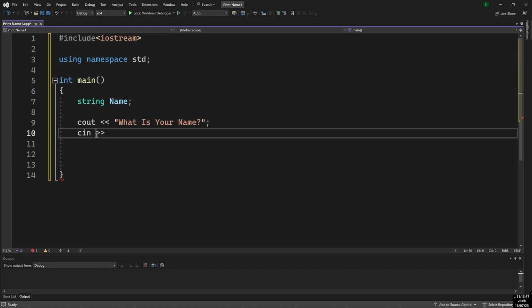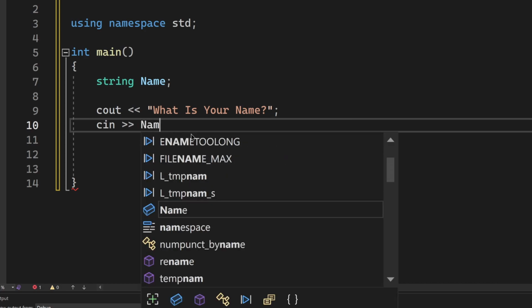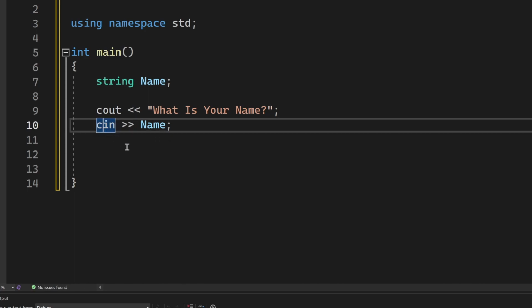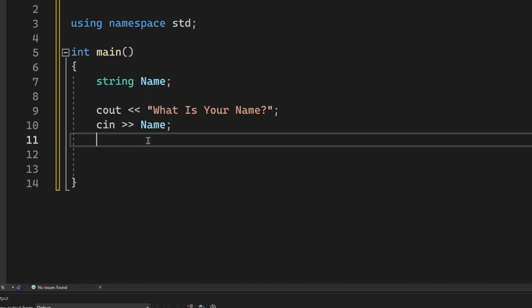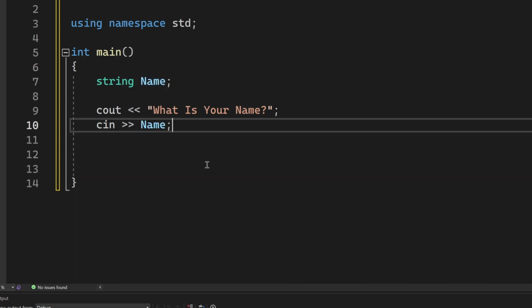See the symbols here, they are the opposite. Don't forget about this. You will get used to it, don't worry. So now we will ask for the name, and here the user would answer the question by entering a name in this area.